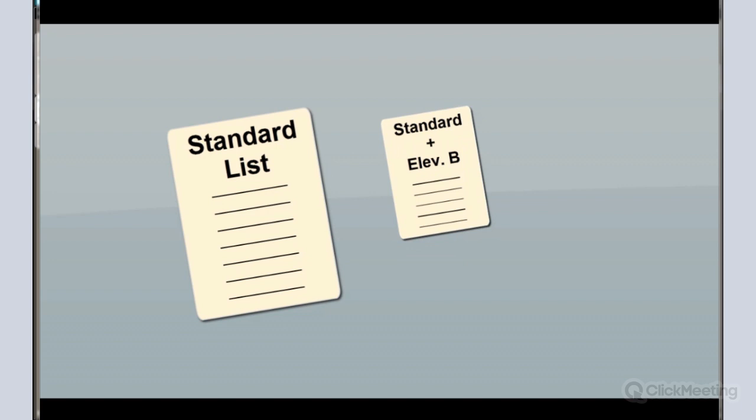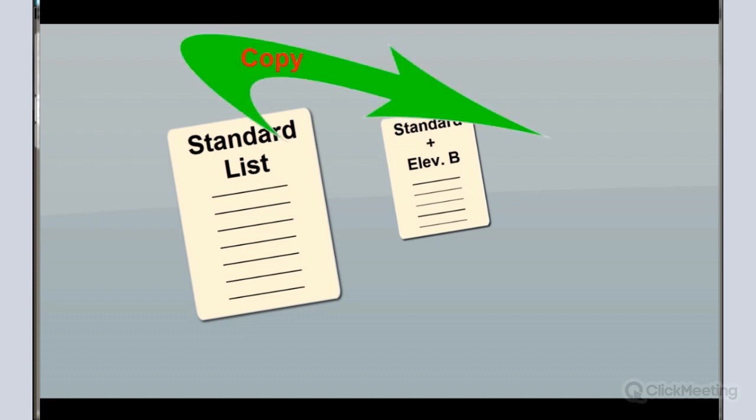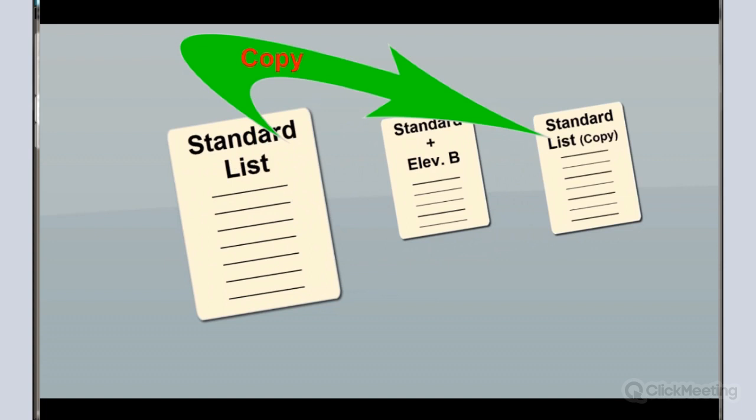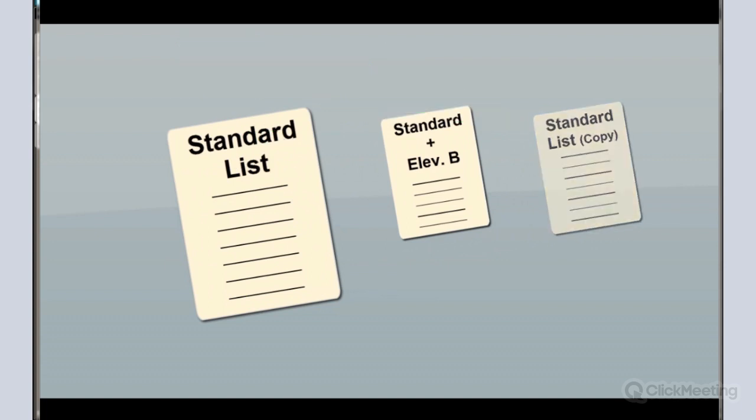So you'd have the standard list, and then you would have a list that reflects everything you need to build it, but with the tweaks that are needed to make it elevation B. Then if you had another option, like say the media room option, you would follow that same pattern, that same concept, where you're going to take that standard list that you've already created, copy it, and then you're going to adjust that copied list to make the tweaks and changes that are needed in order to turn it into the media room option. So it would be a complete material list to build the house with just the media room option.